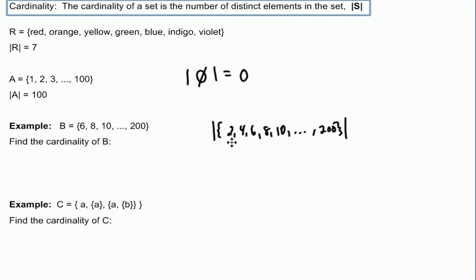Well, if we counted from 1 to 200, we would have 200 elements. If we count by multiples of 2, we're basically dividing that set in half. Half we want to keep and half we don't. Hopefully you can see that the number of elements in that set would be 100. Right? Every other number is being crossed out. If we were counting by multiples of 4, we would divide by 4 because we want to count only one of every 4.